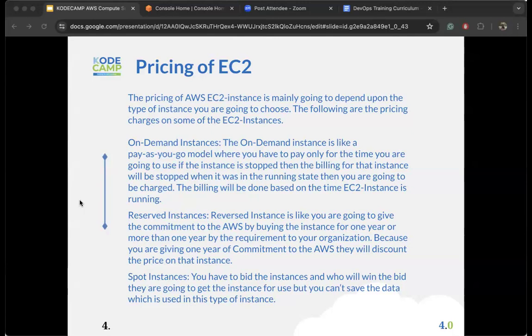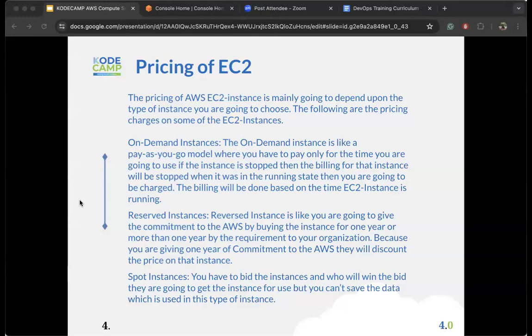So for this, we see that the pricing of EC2 instances is mainly dependent on the type of instance that you're using and how long you use that instance. So in light of that, there are three types of pricing for EC2. There's the on-demand pricing, there's the reserved instance pricing, and spot instances.